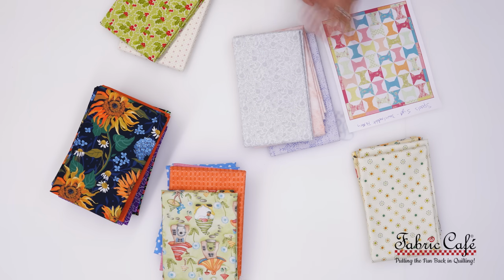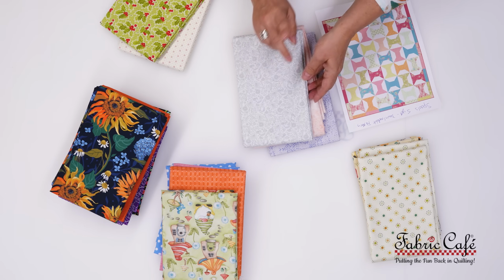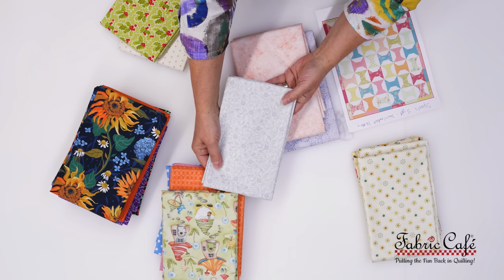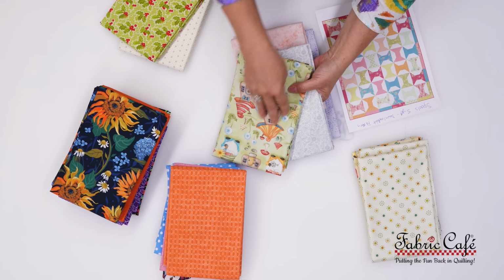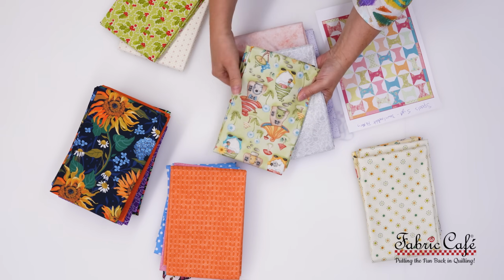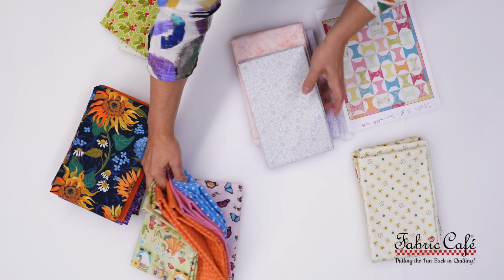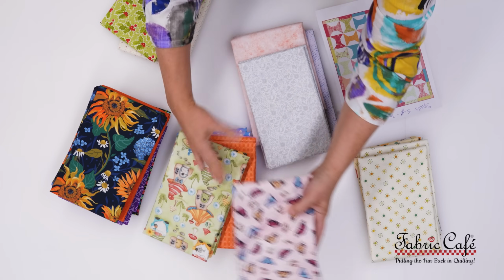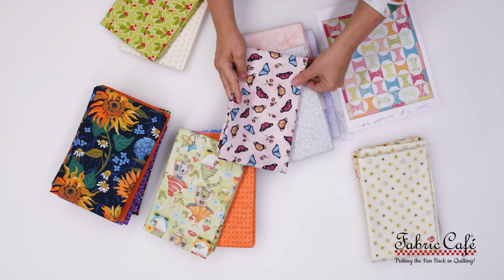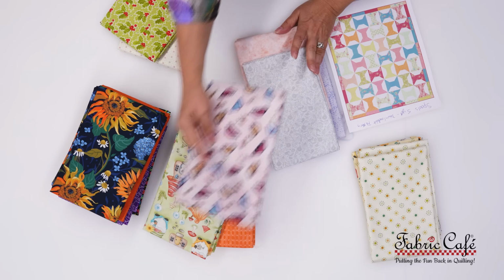Now let's do another block. Let's break it down that way, because the points, the half square triangles, have to have that contrast. So here's another light. What could I put here? Well, that could work. That could be an option. That would be cute to have gnomes. But my gnomes are directional, so I don't know if that's the best choice. So I'm going to put that back. I'm going to look at the other ones here. Don't have a lot of print. Oh wait, look at this one. This could be a fun spool. Now this one is not directional. Has fair contrast with that, maybe not as much. So I think I'm going to put that back.